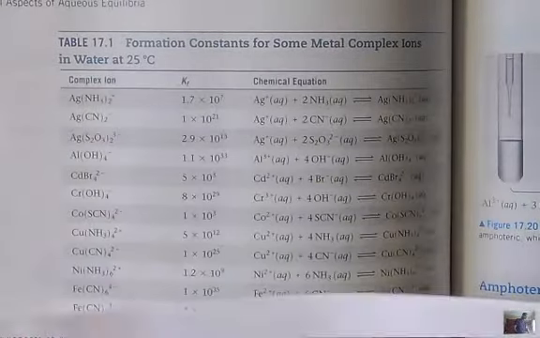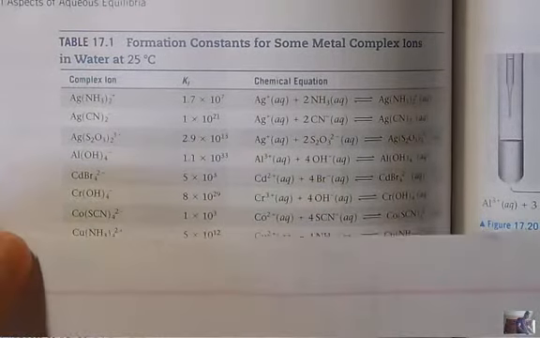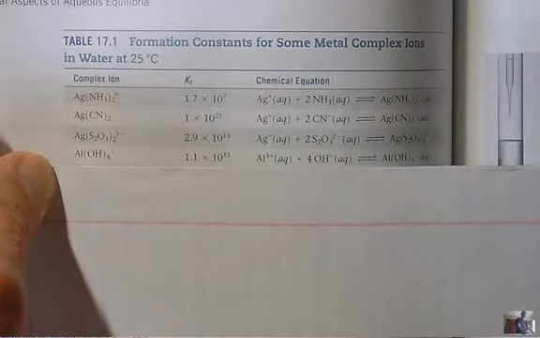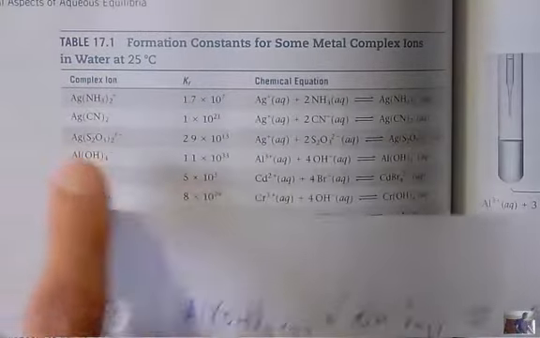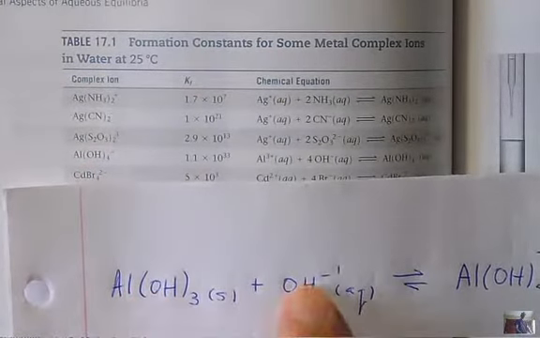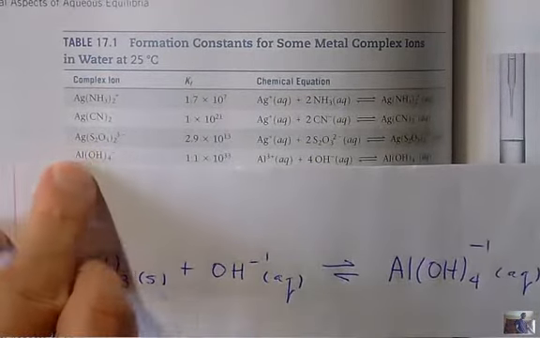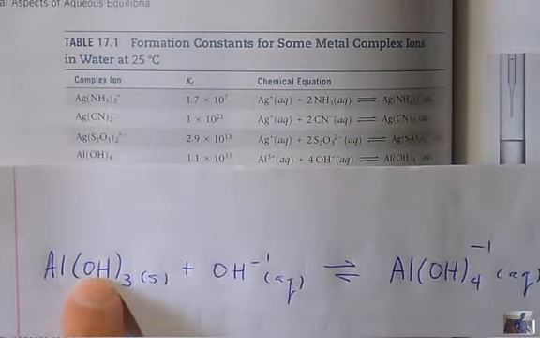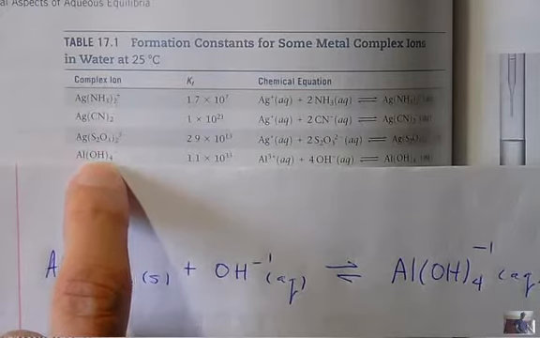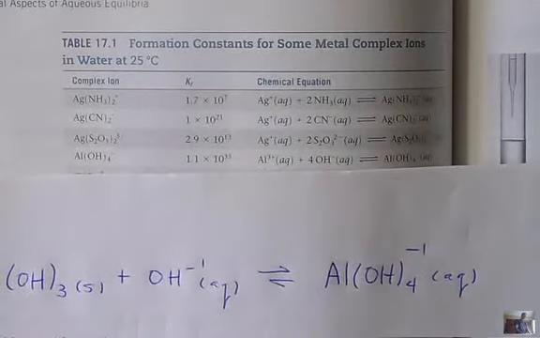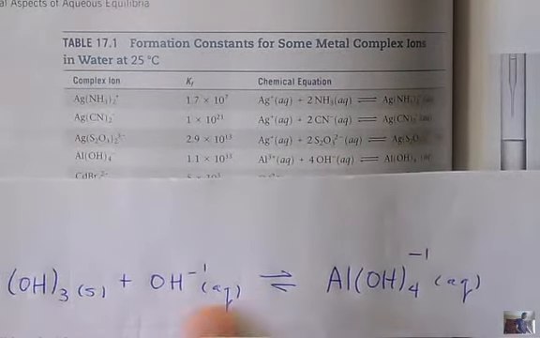Okay, so starting from scratch, making it from the individual ions, here's what it looks like. That guy right there. It has a K formation of 1.1 times 10 to the 33rd. I can play around with the Ksp for this and this guy over here, and I could come up with this equation. That would be a fun one to do. You can come up with this by taking the Ksp of this and putting it together with the formation constant given here. And you can see what you get. What would be the K for this reaction happening?